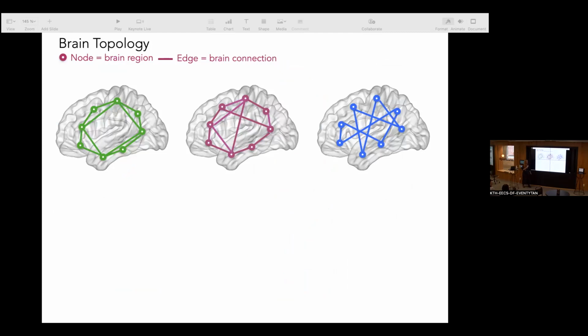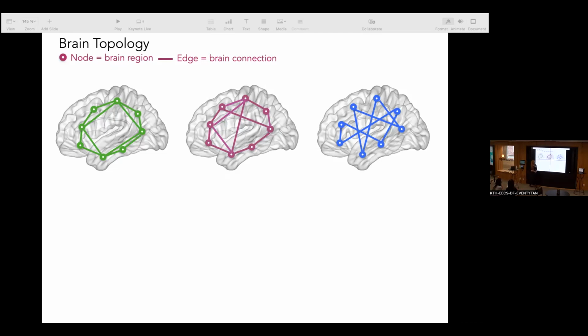To further illustrate this, but now specifically apply it to the brain, I've included here three types of networks, which, as in the example before, are all formed by the same number of connections, and they all have the same number of regions, which, as Peter mentioned, we refer to as nodes and edges in graph theory terminology. So as in the example before, you can clearly see that these networks have connections that are organized in a very different way, with the one on the left having a lot of connections between regions that are close to each other, which even form these triangles between them.